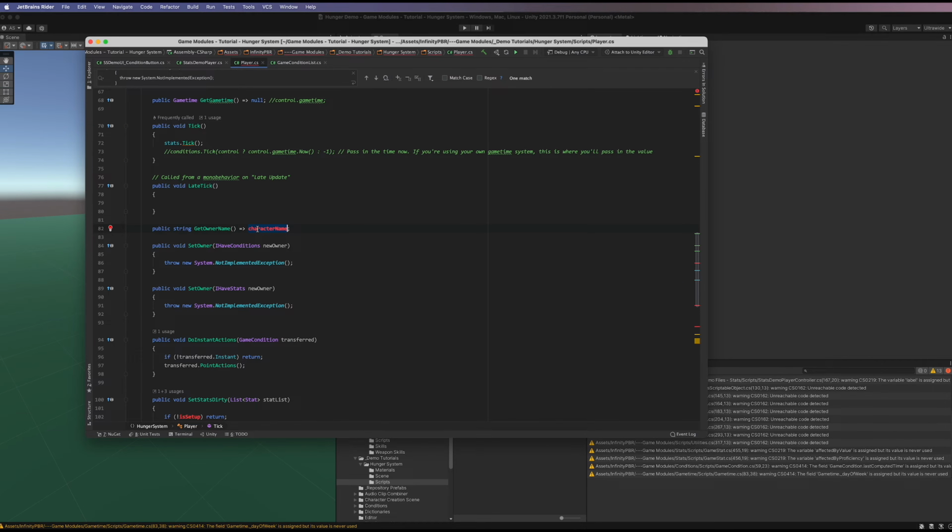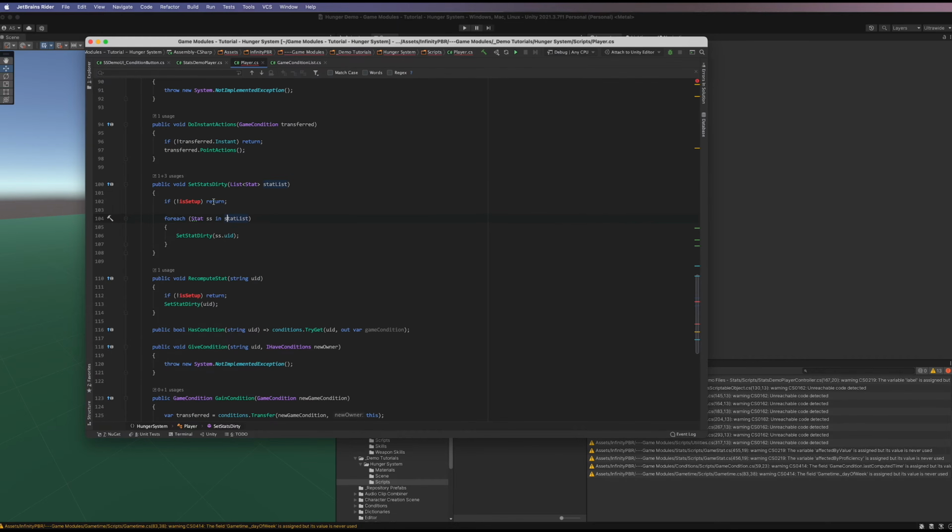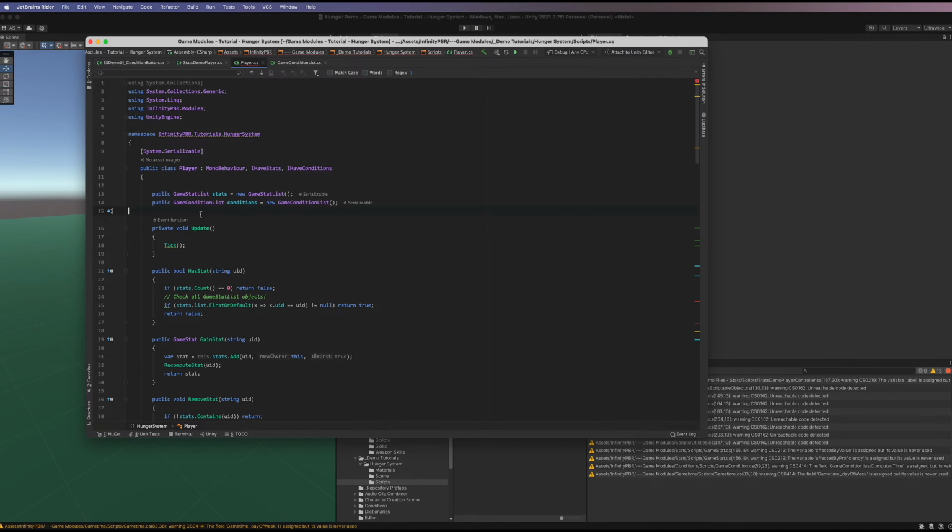For our get owner name, we're just going to keep this as tutorial. Now we've come to this is set up bool here. And so we do want to add this. With the game modules, there are some connections that need to be made, often between the game version and the scriptable object data, or to the repositories that we're going to be adding to the scene. And so we want to do those in the awake method, and there's other things that we don't really want to have happen until each script is set up. So oftentimes we'll add an isSetUp boolean to each script, and we're going to do that right up here.